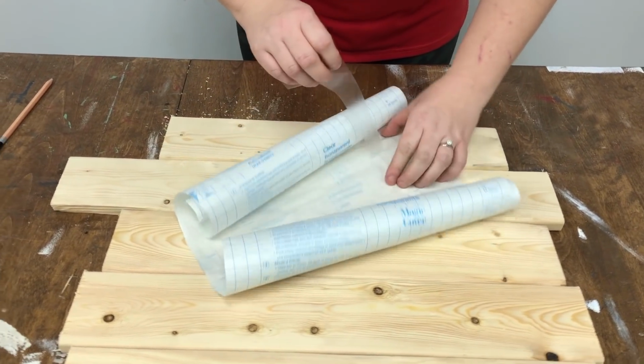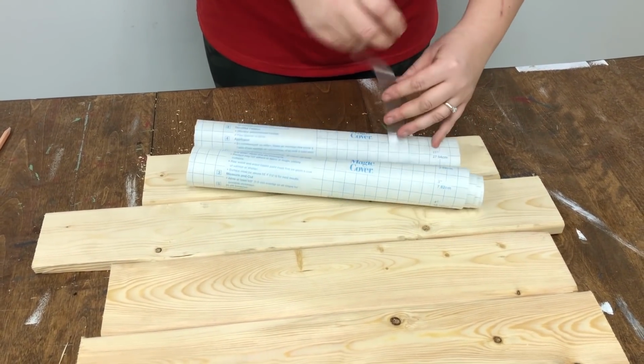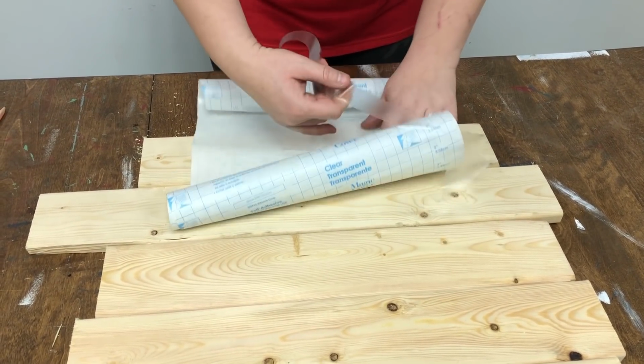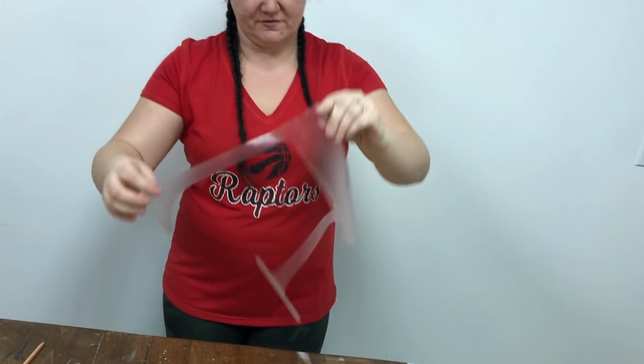Because I wanted it larger than my Silhouette will print, if I can get this apart here, I'm going to piece a couple of them together to be able to create a big enough E for my space. Gosh, I'm stuck to myself. So this is the top of my E.